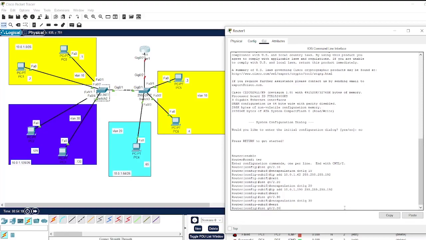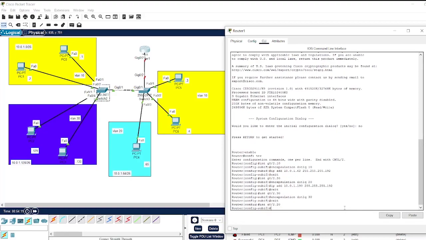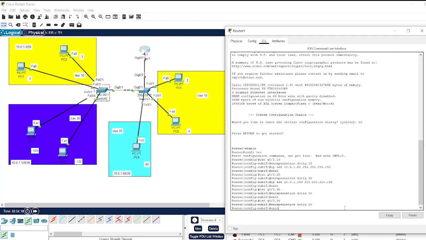You can see this interface, encapsulation 20, IP address 64. Last usable address is 126. Yeah, but first time I inserted 192. Sorry about that.